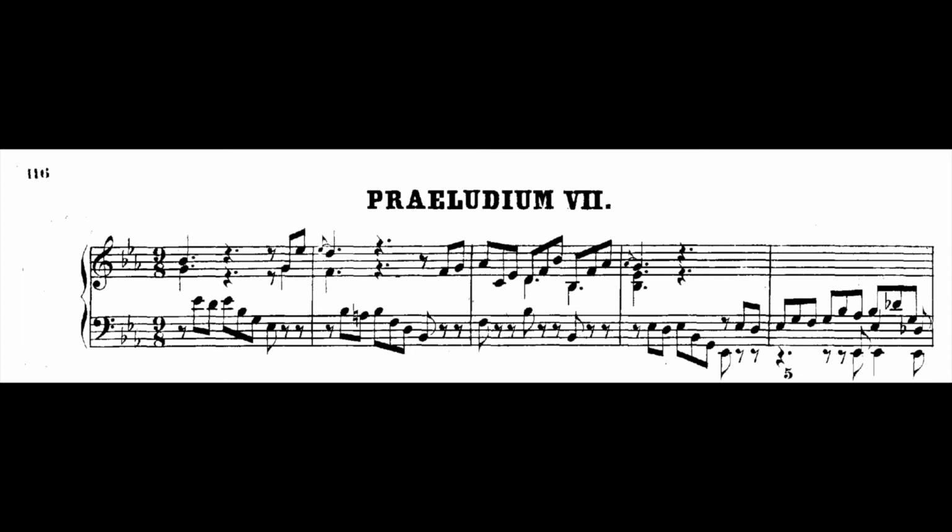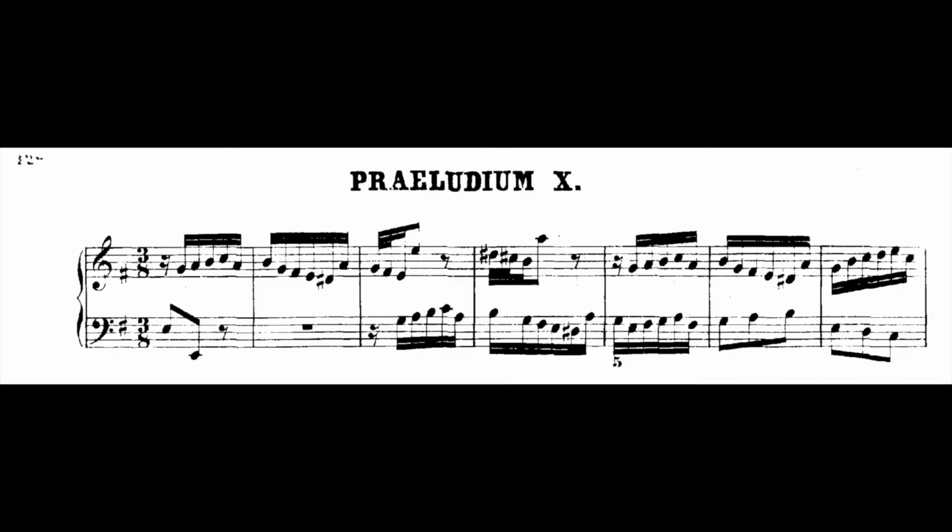Did you listen? Sol, mi, re. And also in other similar moments. Da da da da, che farò senza Euridice. Okay, now page 46, bar 3.